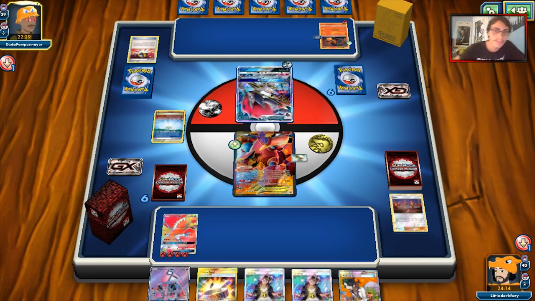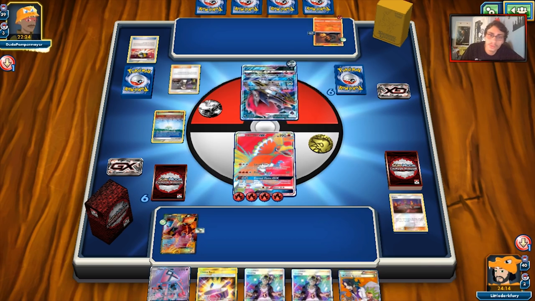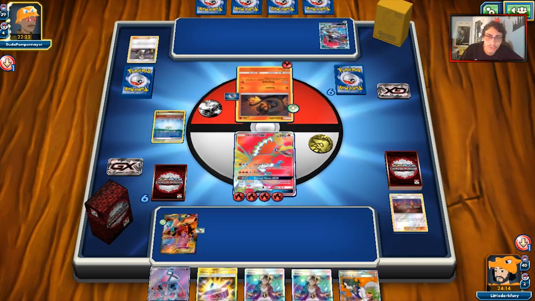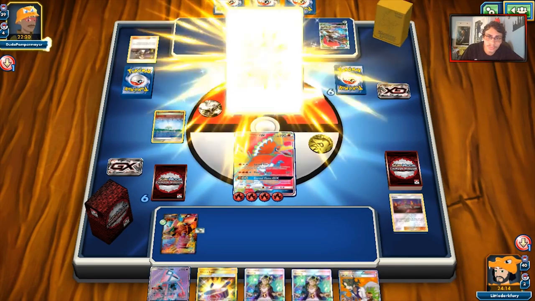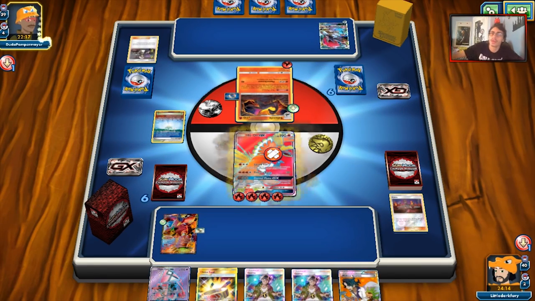Okay, but we'll see. We do have a knockout on the Zoroark here, as long as he doesn't find a Field Blower. He is going to do the Guzma play that I was thinking he was actually going to do. He's going to evolve into Salandit, okay. He's going to Hot Poison me. We still KO him, though, which is good.